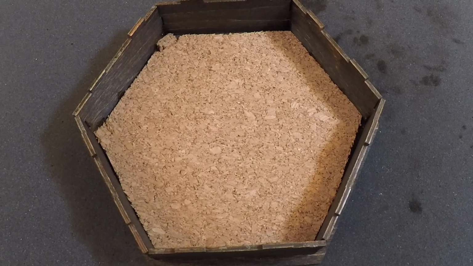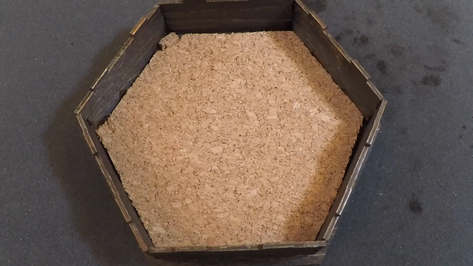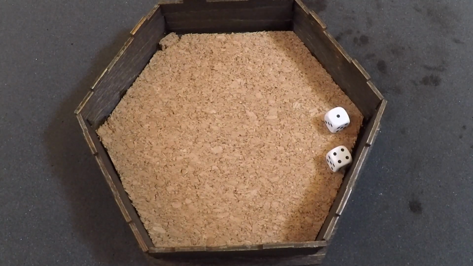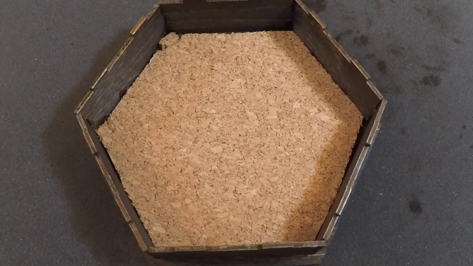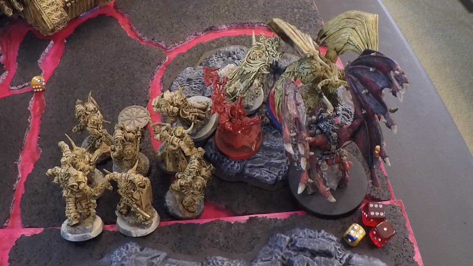3 attacks with the Bale Sword, hitting on 3s, rerolling 1s, getting 3 hits. Strength 4 versus Toughness 4 means wounding on 4s, rerolling 1s, getting 1 wound and a reroll. And here's the reroll, getting 2 wounds. Minus 3 AP, so 2 4-up invulnerable saves, passing 1 and failing 1. And it is 1 damage, so Karn the Betrayer will fall from 5 starting wounds down to 4.